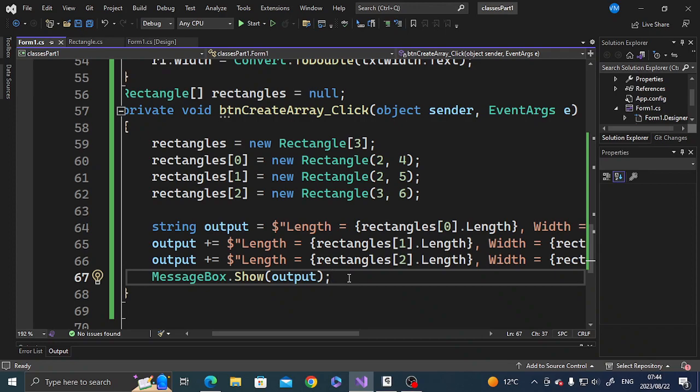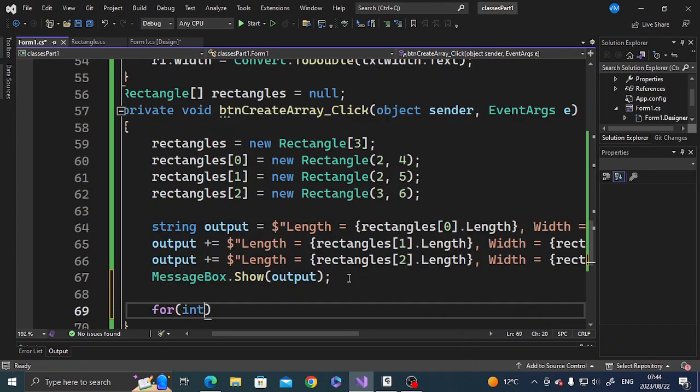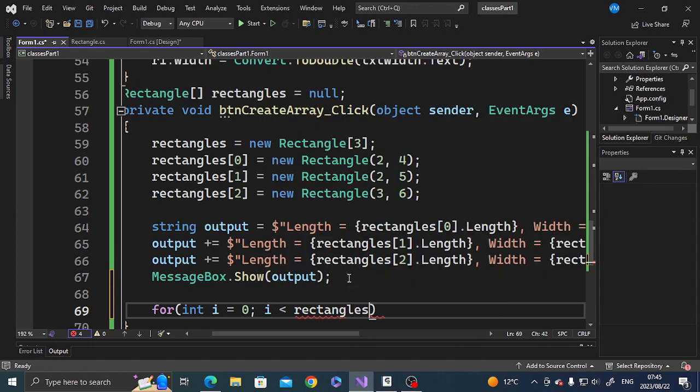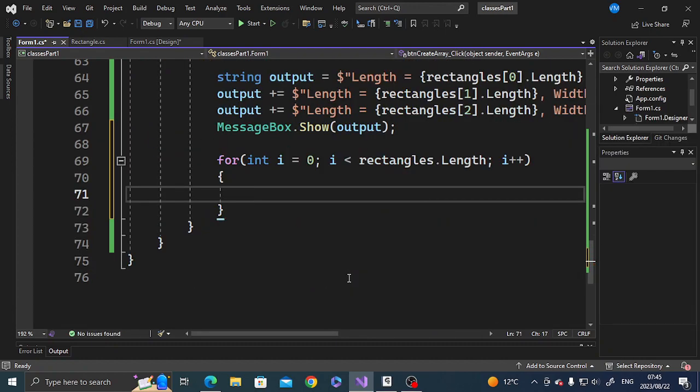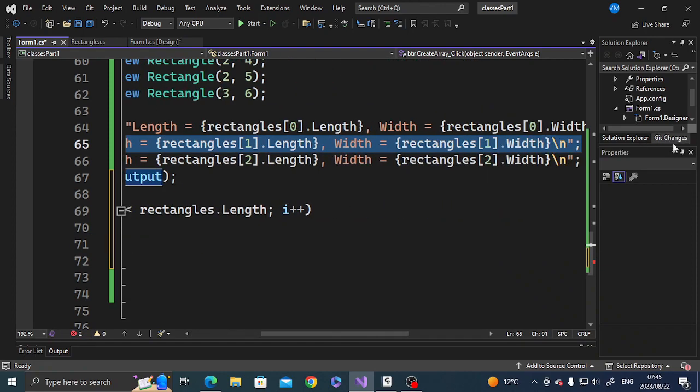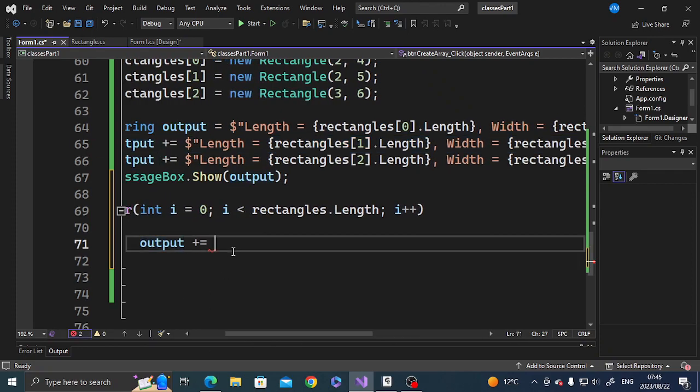Instead of doing it like this, I'm going to say, okay, for int I equals to 0, I will be less than rectangles dot length, then I plus plus, then we do something. So in this case, we want to add to the output. So I'm going to say output plus equals. Instead, I'm going to copy this, then I'm going to paste it here.